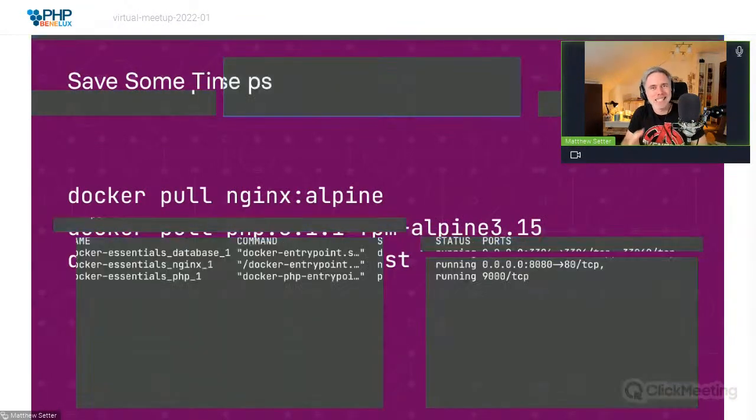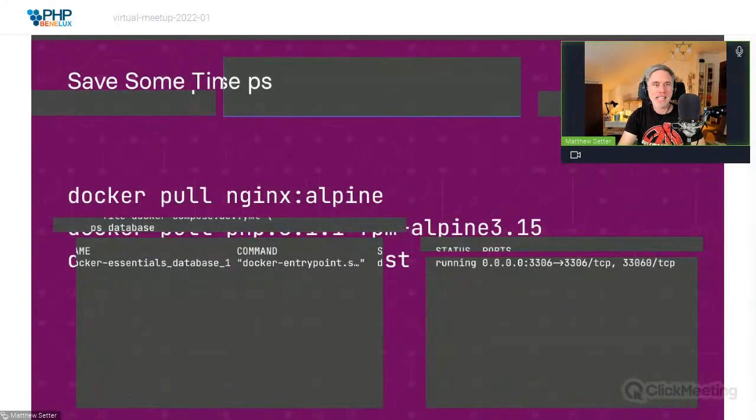This command is analogous to Linux's ps command, which displays process status information. If we run it, as you can see here, I apologize for the slightly small type, but I tried to get everything in there that you'd need to see. It'll show a list of the containers in the configuration, including their name, state, and ports. This way, we can quickly see if all of the containers are up and running, or if there's a problem with one or more of them, which is indicated in the status column.